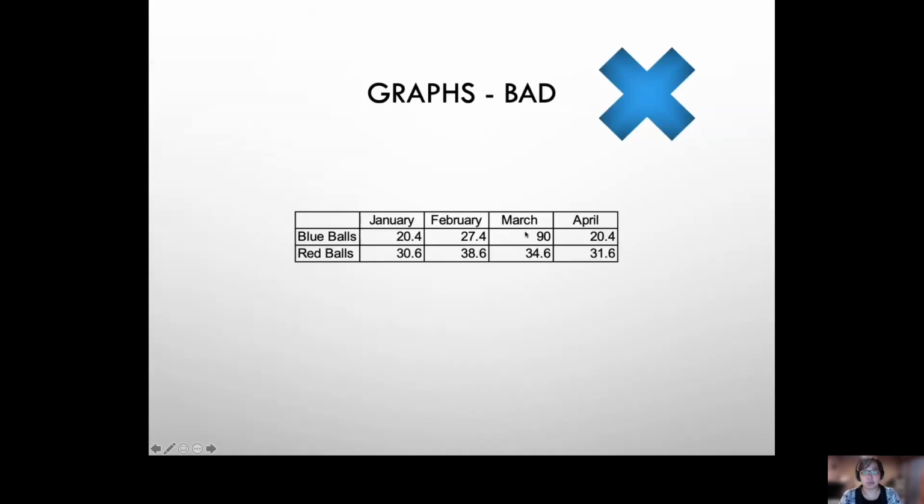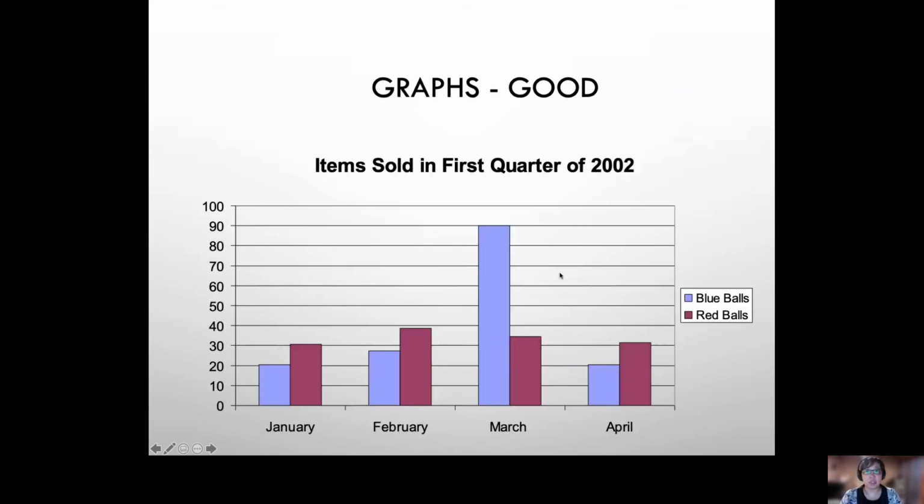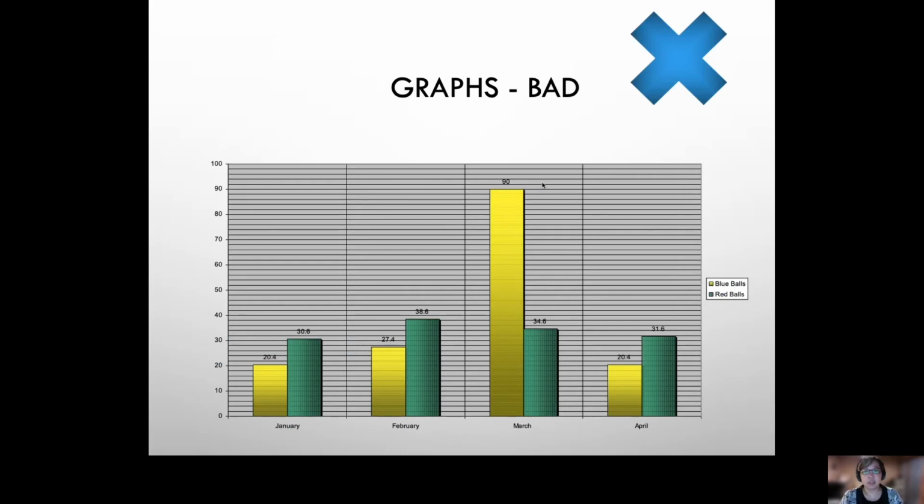This is an example of bad. I mean, there are red balls and blue balls and January, February. We don't know what kind of data it is. This is good. Again, I don't mean boring is good. I just mean that clear is good. You can make this more interesting depending on your creativity. But basically, as long as it's clear, it says the dates, it's color coded, and it has very specific explanation.